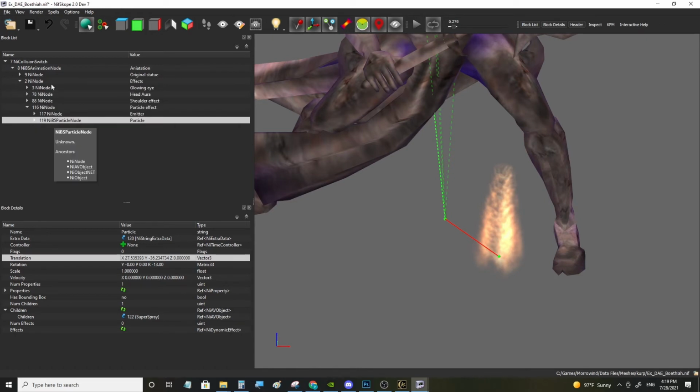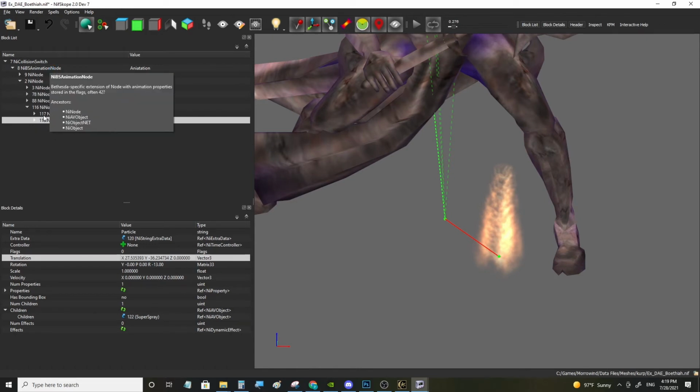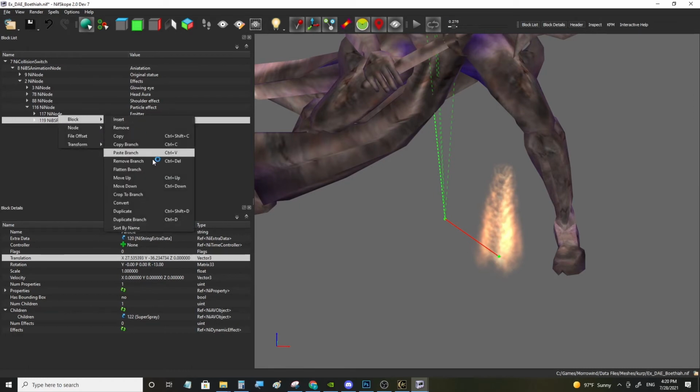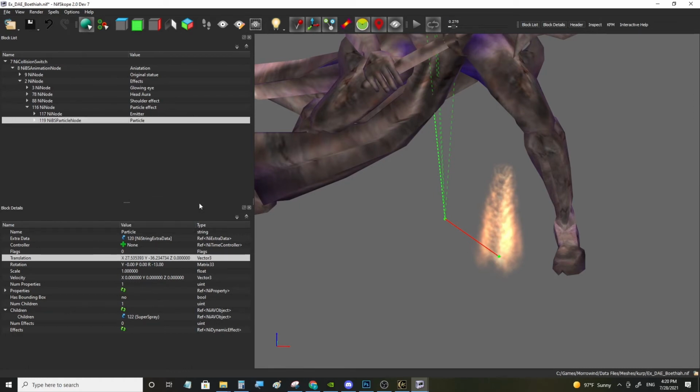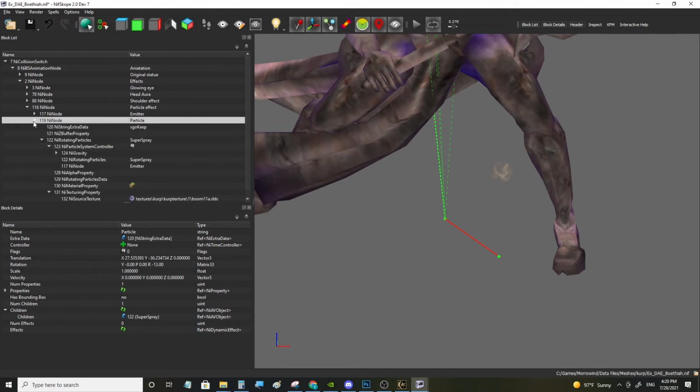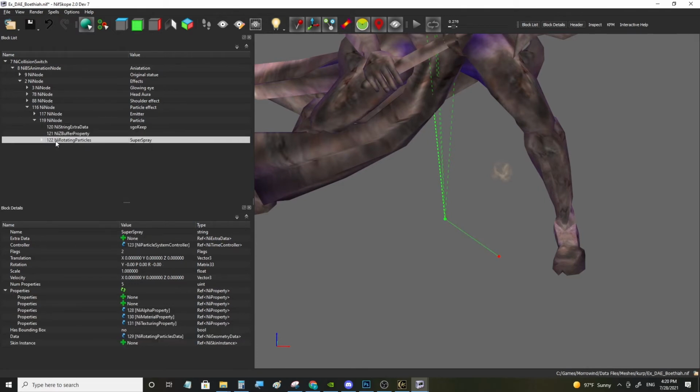So it is best that if you have everything under NiBSAnimationNode, you remove this NiBSParticleNode, because then that will be a separate animation. So I will convert it to just a NiNode. And under this NiNode, there is our particle system controller.